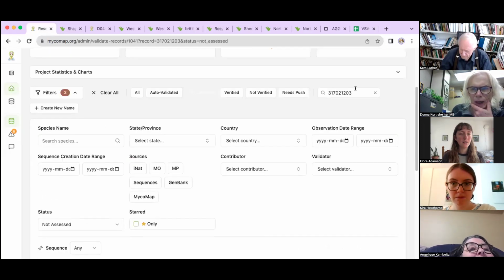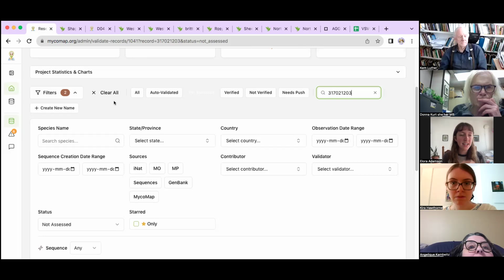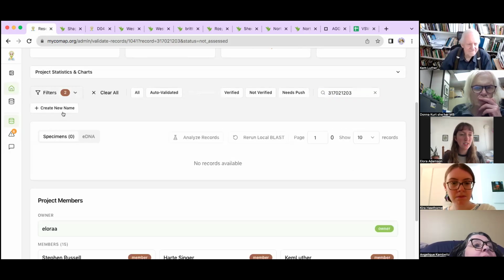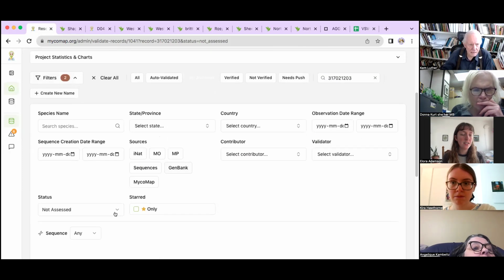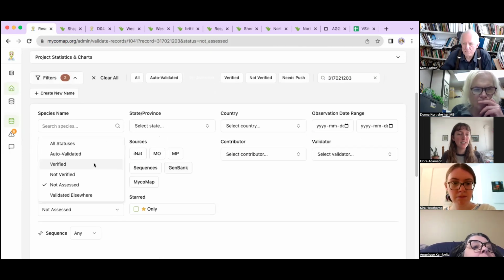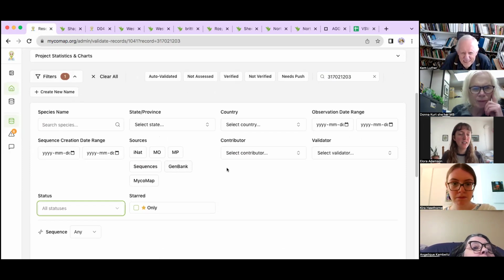So if I put that INAT number in here and search... That's probably because it's not assessed. You have a filter on not assessed, so that could be why. If you go down, do you see where it says status? Put that to all statuses. That would be the first step to try to find it.